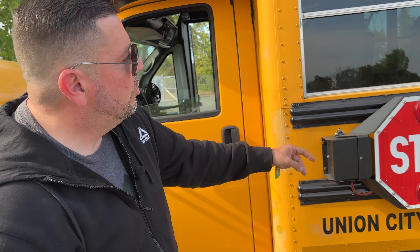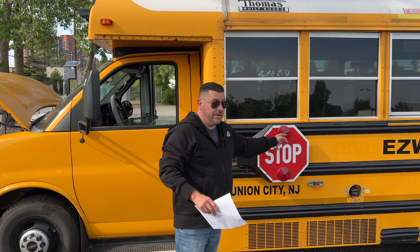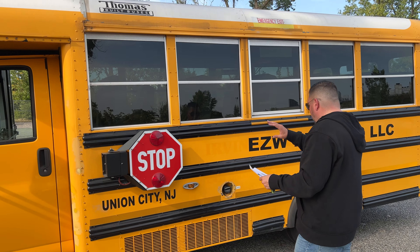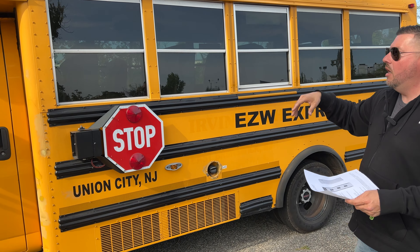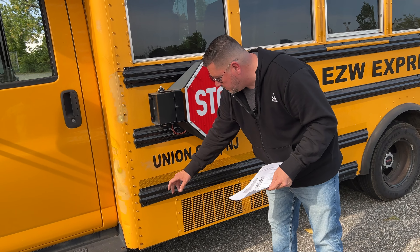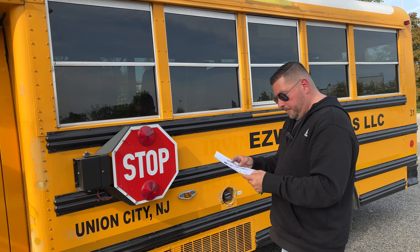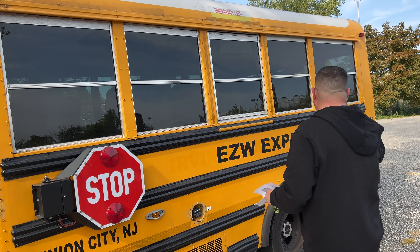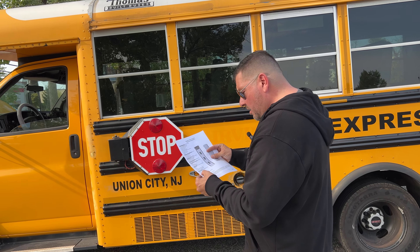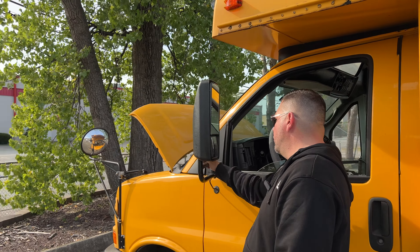The side of the vehicle is for making up points if you missed any. You've got a clearance light here - proper color amber, not cracked or damaged. You can mention the alternating stop lights on the arm - they're red, not cracked or broken, they have to be color red. These on the side of the vehicle have to be amber, not cracked or damaged, and secure. If you have reflective tape, you mention it - it has to be red and white. Here we do actually have reflective tape, it's amber. And over here there's also a reflector - proper color red, not cracked or damaged. It's red in the back, amber in the front.